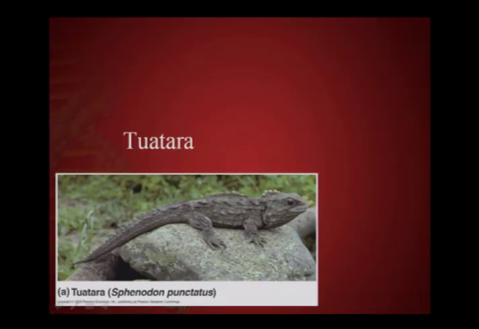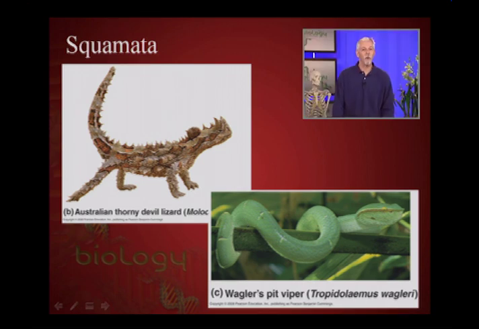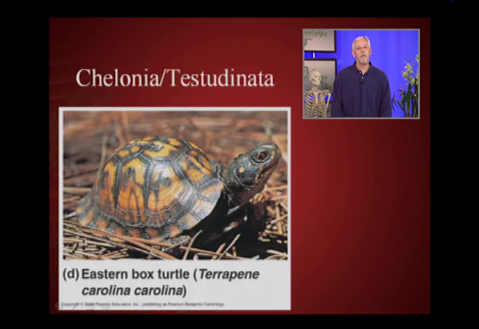Reptilian orders include the Tuatara, which is lizard-like, but found primarily in New Zealand, and they have a couple of unique adaptations that lizards do not, so they're given their own order. The Squamata, which includes both lizards and snakes. Snakes evolved from lizards, and some snakes show us that ancestry by having remnants of pelvic bones. And also male anacondas actually have tiny appendages, little claws that they use for stimulating the female when they try to mate. And then the order Chelonia or Testudinata would include turtles and tortoises and all of that group.